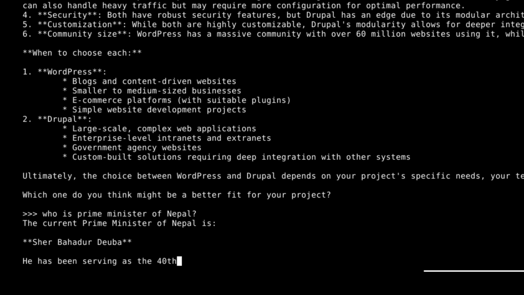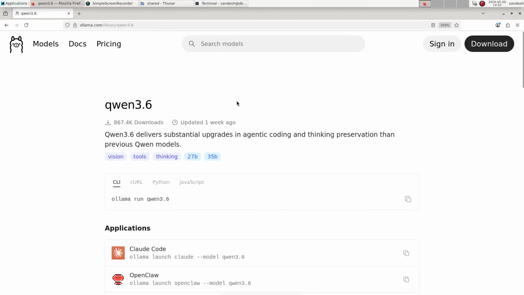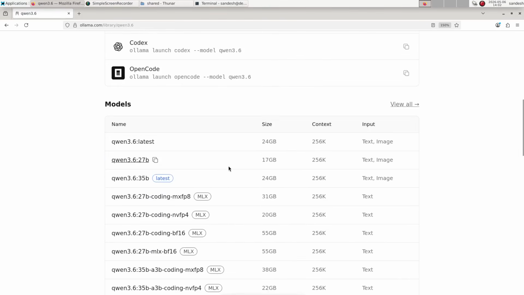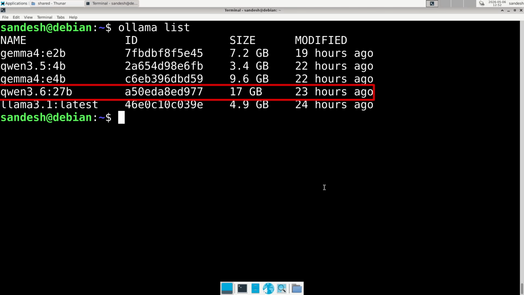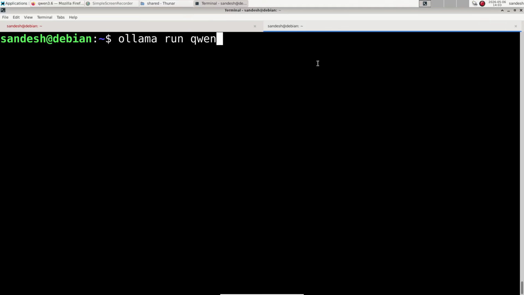The overall experience with Llama was not that bad, so it gave me some confidence to try another, a bit larger model. So the next model I pulled was Qwen 3.6 27B, which has 27 billion parameters. The file was 17 GB and it took almost 30 minutes to download. I was really excited to try this one, but it didn't even run. I ran this command and waited for more than 10 minutes. The prompt did not show up, so I understood that it is not going to run with my specs. I think it was a bad idea to even try a model with 27 billion parameters on a computer with 16 GB RAM, just 16 GB RAM.